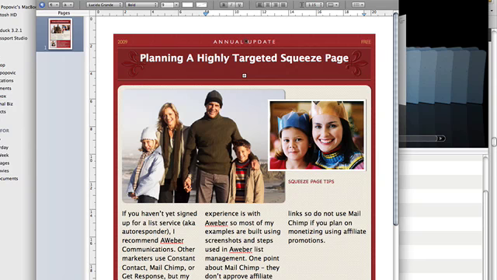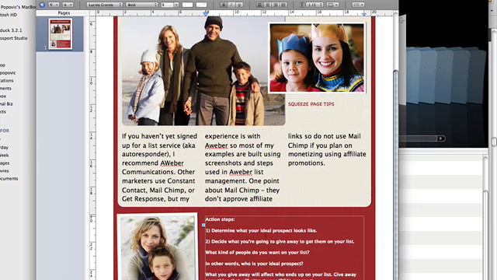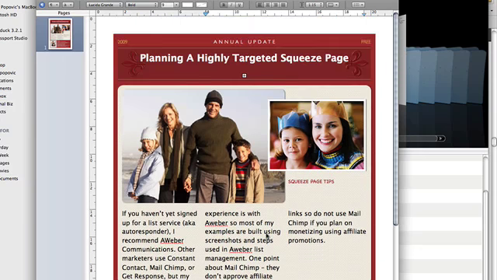You could take this little PDF and put it as a download somewhere in your membership site, or as a little thank you to your subscribers saying, hey, thanks for being on my list. Here's a quick little report on building a highly targeted squeeze page with a little intro and some action steps that you can try out today. So that just goes to show you with just a little bit of creativity how you could use just one little piece of content from this.